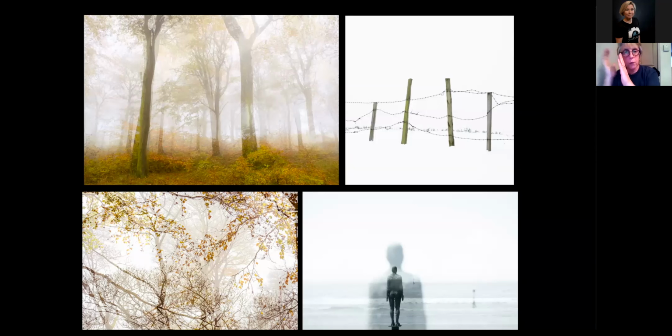This is why taking control of your exposure is important, because sometimes you want to overexpose. Sometimes you have to overexpose, because the camera will always try to expose, and this is what it'll do when you're in auto mode, to a mid gray. So in all of these circumstances, if I'd let the camera expose all of these shots, I'd have got very, very muddy, mid-grey images. So I had to overexpose these by probably two, maybe three stops.